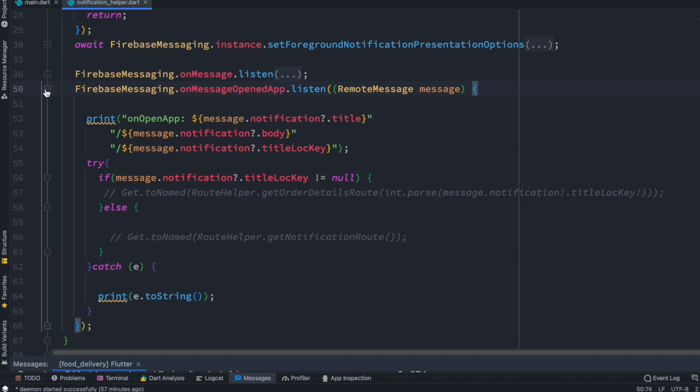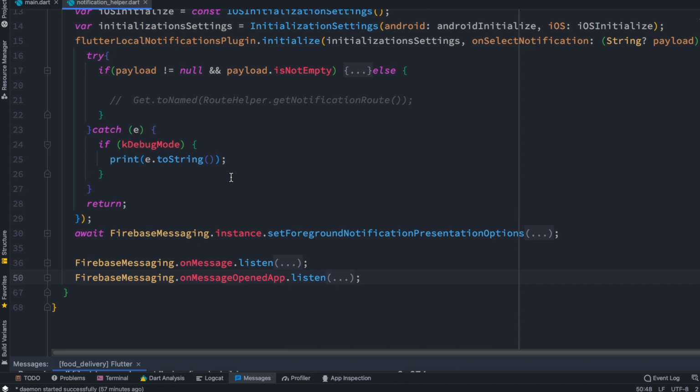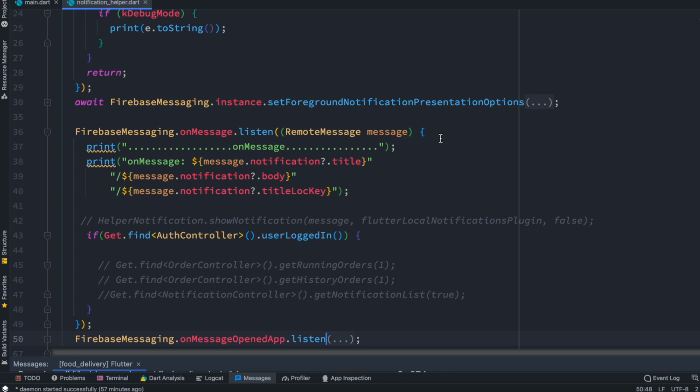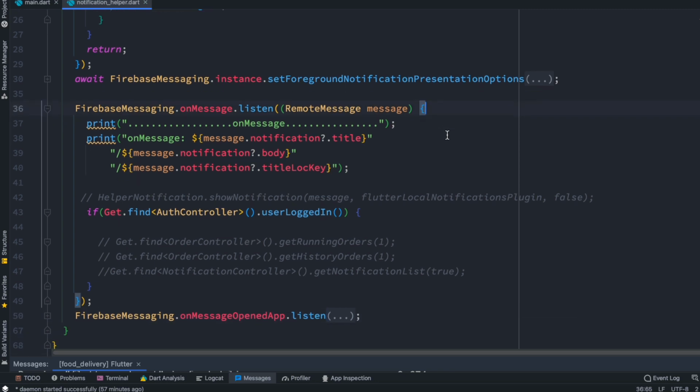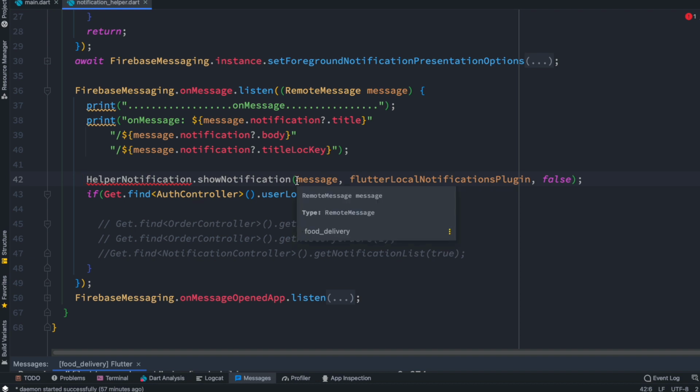All right, now this is a part of the settings we did. Now one thing right now is quite important to be able to implement on this one. So as we listen to a message, we want to show the message. Okay, now for showing, actually we need a new function. This is the function which is show notification. Okay, we need to go ahead and create this function and work with this.